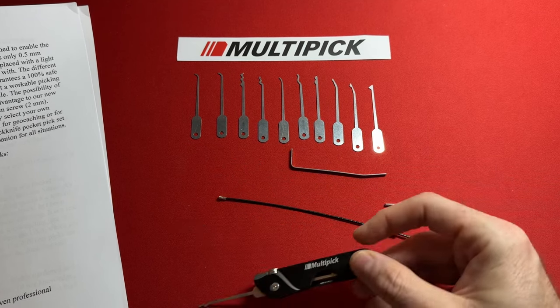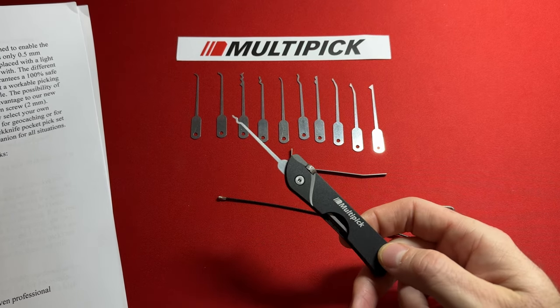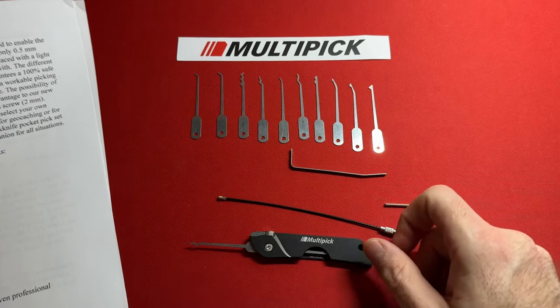This thing is super compact and super lightweight. That actually may be what I do. I may put this on my keychain. That's a really great idea.